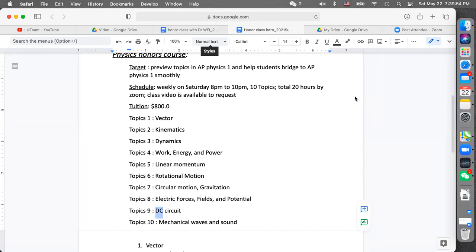Why do I pick Saturday instead of weekdays? Yeah, that's based on the students' availability and my availability, because I don't have summer. And also, think about Sunday, a little cranky, so that's why Saturday. Yes, we're going to have a recording. If by any chance you cannot attend, let me know. I'm going to share the recording.